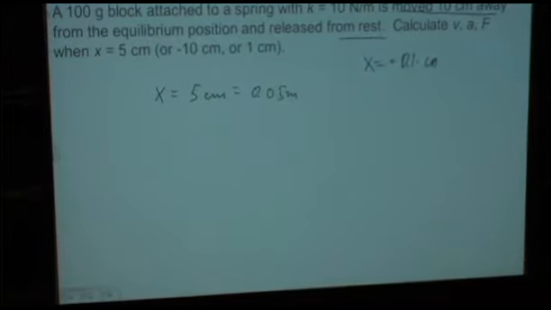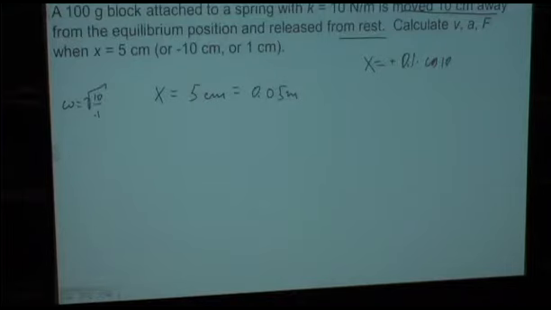What was the angular frequency equal to? 10. Same numbers. Angular frequency still equals square root of k over m, so times time. This is the motion equation. For any x, we can solve it. So in general, x divided by 0.1 should be equal to cosine of this. Now, if we take the inverse cosine of this, that gives one of the possible answers for the time.